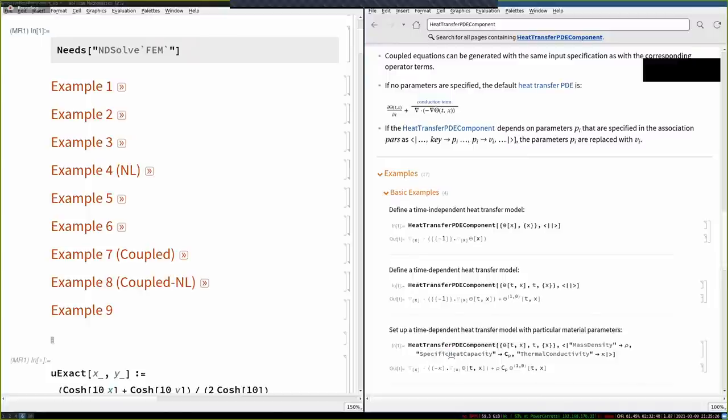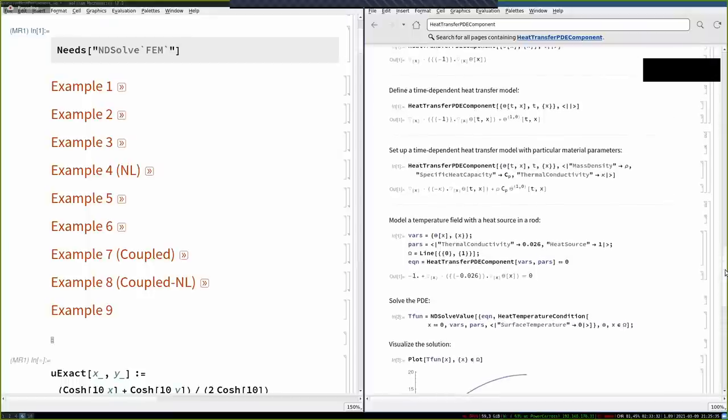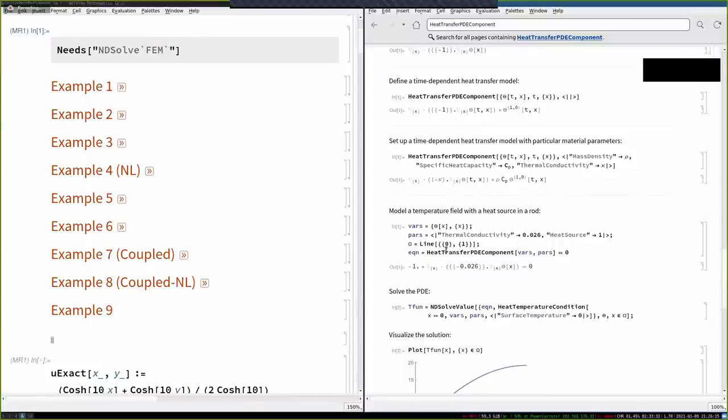Now, you'll see that this is not an equation. This is just a component. So you'll need to mesh this up with some other things to make this a complete problem, and that's the boundary conditions. If this was in an infinite domain, this thing would just be equal to zero. Is that true? What do you mean? Well, this is the heat equation. Right, so the heat equation has some initial data, and if there's no source of heat, then the equation for the system would just be the heat transfer PDE component equals zero. Yes, if you don't have any surface effects or something like that, that's correct. Right. So here we have the equation that we specify with the variables and parameters, and we set it to zero just like you said.